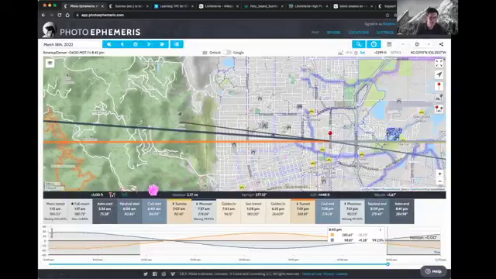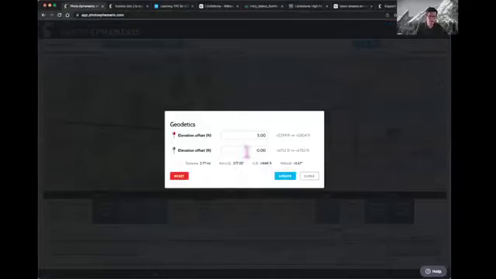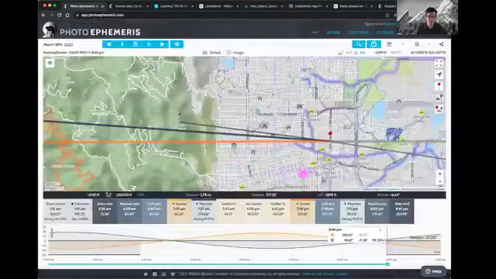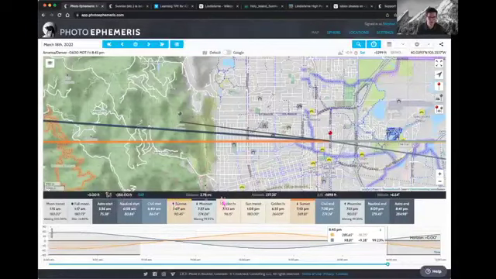But imagine there were. And you thought, I would love to get a photograph of the full moon on top of this notional radio antenna, which they're going to build there. And they're going to build this radio antenna to be 250 feet high. So I'm going to set in a 250-foot elevation offset there. So I've put that in. What that does is change the geodetics calculation to account for a building or a structure that is 250 feet high.